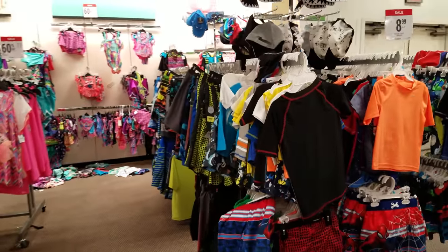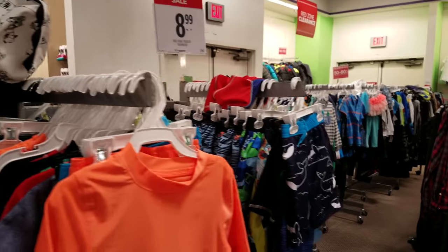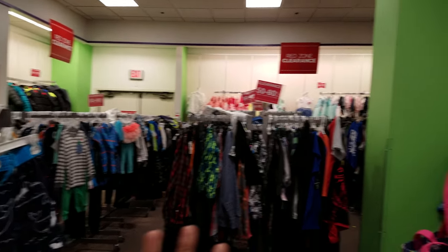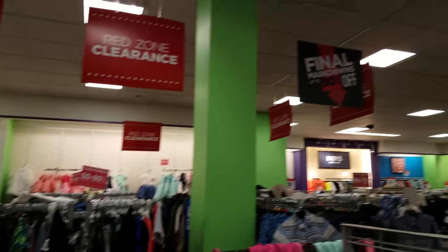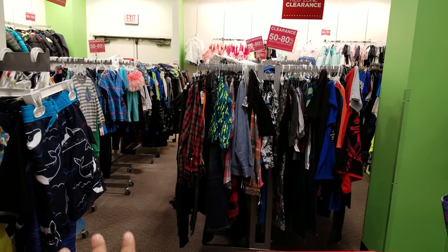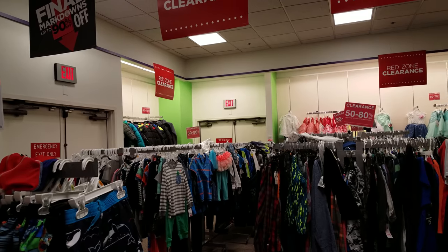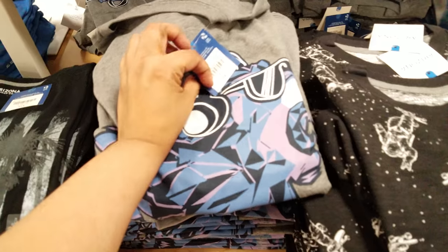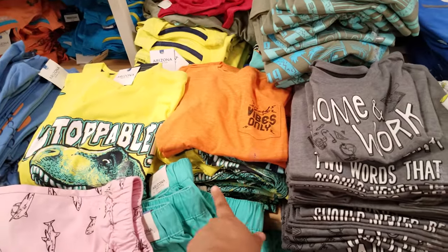They got little hats here for the little guys - those are really cute. Okie Dokie toddler swimwear is gonna be $8.99 and they got a lot of clearance here at JCPenney. It looks like final markdowns up to 90% off - tons of stuff going on in the clearance area. I even see some jackets - if you see a size for next year, I would definitely grab that. There's a cute little astronaut on a skateboard for $5. They also have a banana shirt, good vibes with dinosaurs.